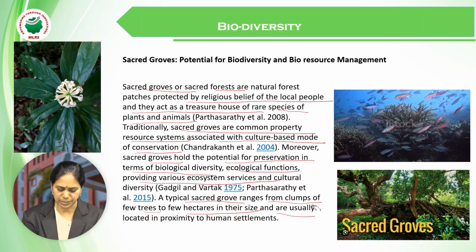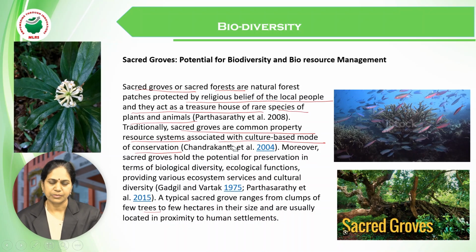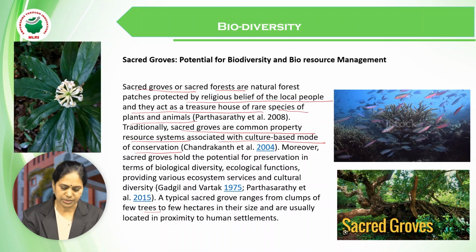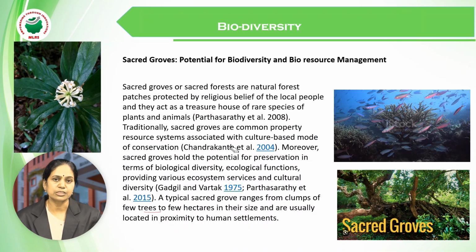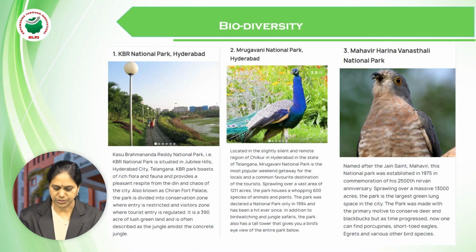They're very nearby to the human settlements, and definitely these are being controlled by the locals. So religiously, emotionally, economically, they're attached to these particular forests. We call them sacred groves, and they act as a treasure house of rare species of plants and animals. So this is one criteria or category which comes under ex situ conservation.